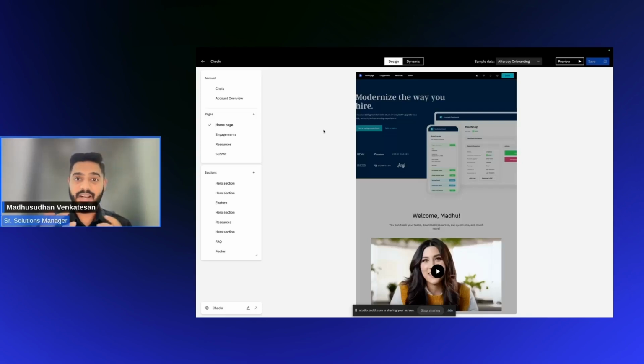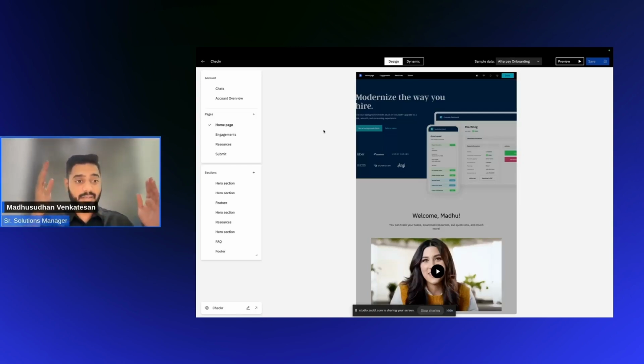Previously we did have a customer portal, which was a standard, static UI that you weren't able to customize and change, and it was meant as a portal for people to collaborate and work on tasks, and it was very project management heavy. But with the new customer portal release, we've given you the flexibility to define what that customer journey looks like. We don't want this to be another portal where a customer just jumps in and works on tasks assigned to them, and then once they're done, that's it, right? Rather, think of this as a customer 360, a customer journey where you get to craft what they see and what they go through depending on what life cycle they're currently in.